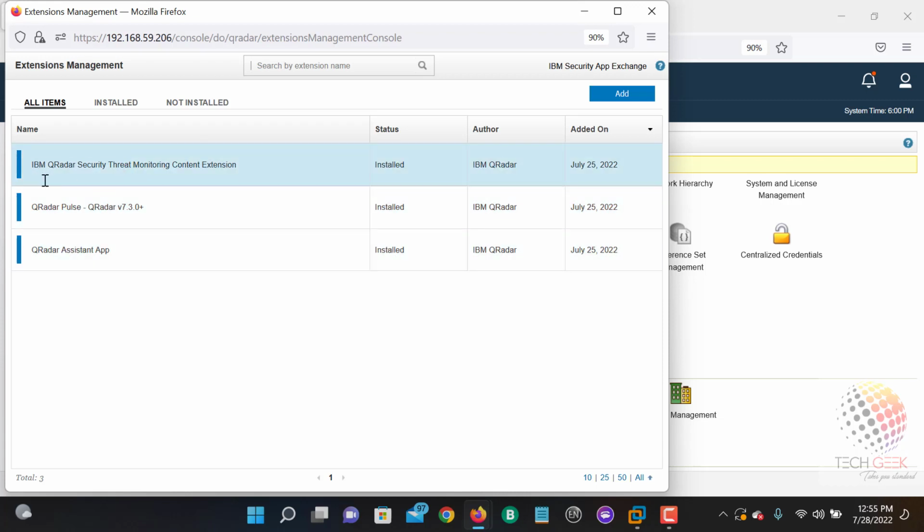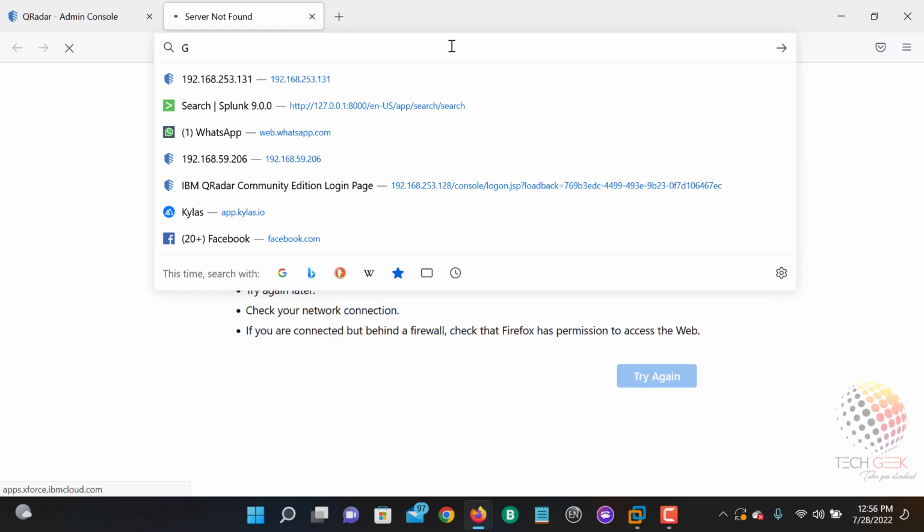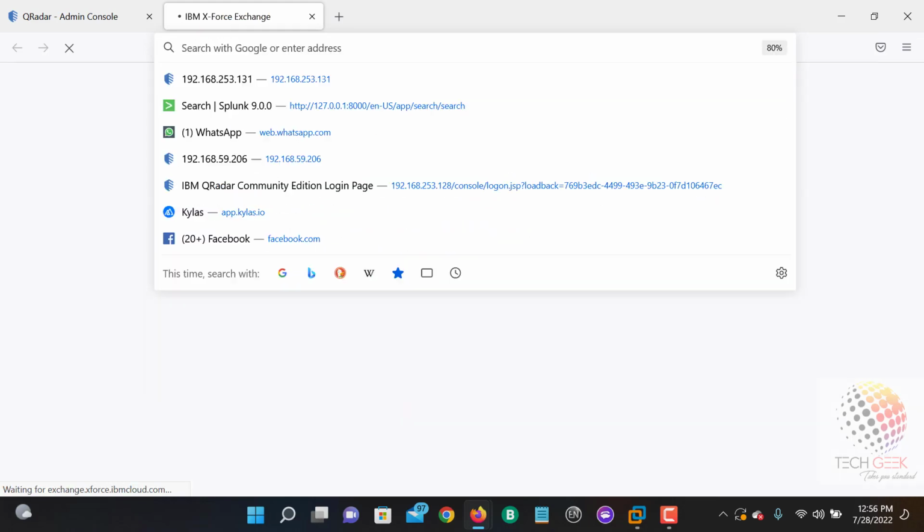But if I need to, first I need the extension before getting it added. So you have the app center, or you can click on this. Can you see the IBM security app extension? It will take you to the extension website where you can get all the applications. Okay, with this one click, we'll go here. Now, once we get here, okay, it's not loading fine, so no worries. We'll go manually here.